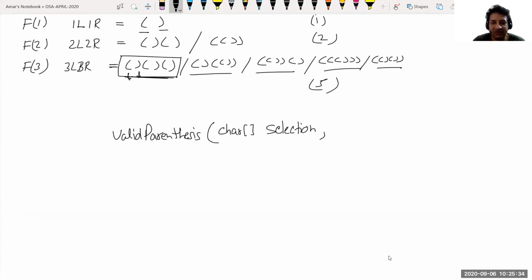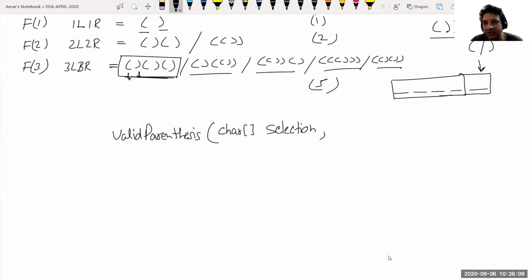Suppose we have generated up to this far in a valid way, and we have to generate the next position here. It could be either left or right. What is the rule that tells us whether we can generate left here or right here, so that the prefix remains valid? Suppose we have generated this right: no matter what you generate after this, it is already invalid up to this point, because there are 2 rights and 1 left. Whatever you generate, the entire thing will remain invalid. So always generate a valid prefix, right?